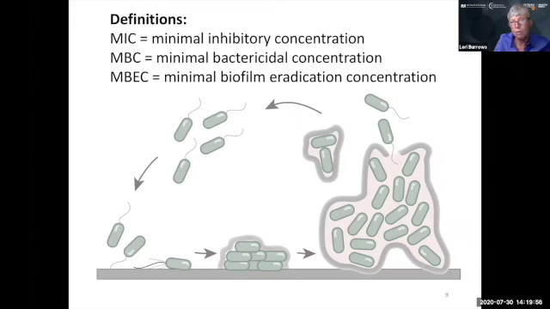MBC is the minimal bactericidal concentration. So this is the minimal concentration of a drug that will actually kill the bacteria, so that if you expose them to this concentration and then tried to regrow them, they would not grow. And lastly, the minimum biofilm eradication concentration, or MBEC, is an important measure for biofilms, because biofilms themselves are much harder to kill with antibiotics than free-floating cells.